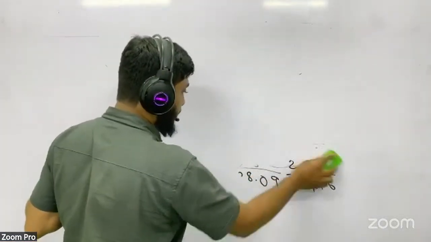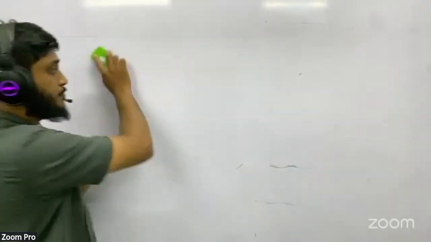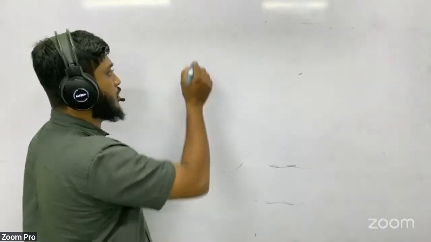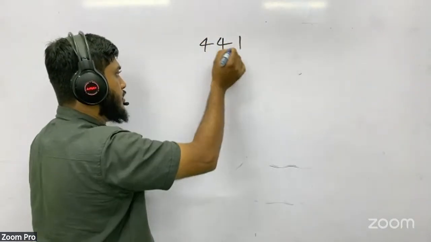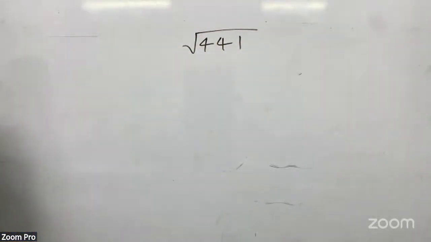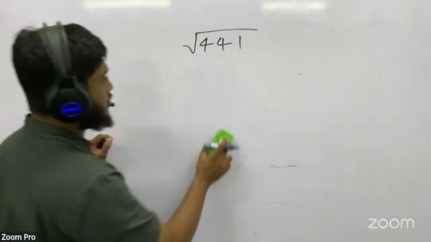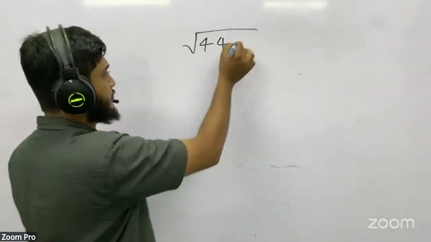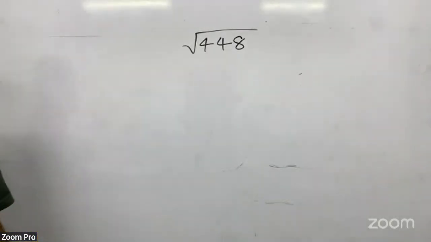For an example, I will give a number. Do you think they give something like 441? This is the number they are giving to find the square root. Now, Buddha, what should you do? Now, I'm going to find this one using the square root method. 448, I will think. Okay, you have to find the square root of this.